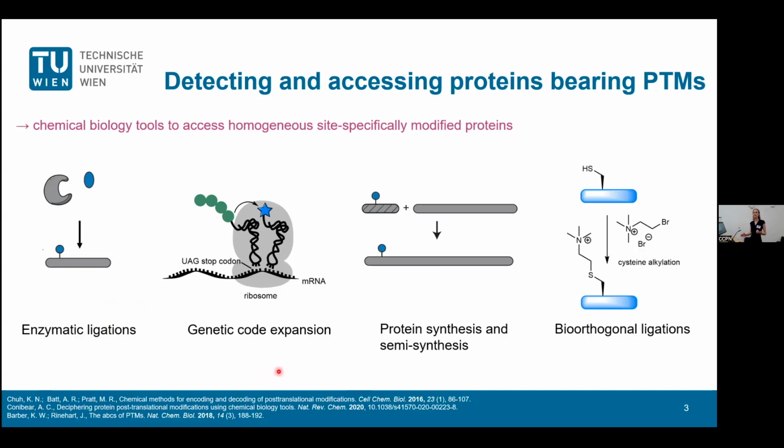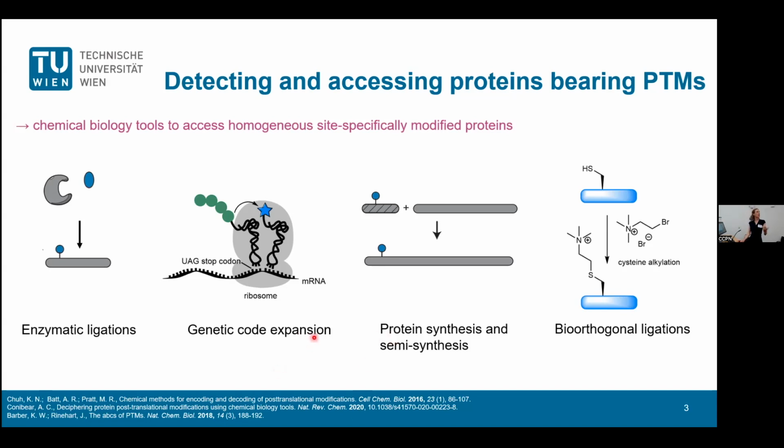Genetic code expansion is a very powerful tool for generating modified proteins, where you overwrite or rewrite a stop codon to insert an unnatural or non-canonical amino acid at a particular position. And this is very powerful in that it happens already in the cell, but it's not usually practical for NMR structural biology purposes because it's not so compatible with isotope labeling. And then you also have to isolate the protein, typically from a complex mixture, and the yields tend to be very, very small.